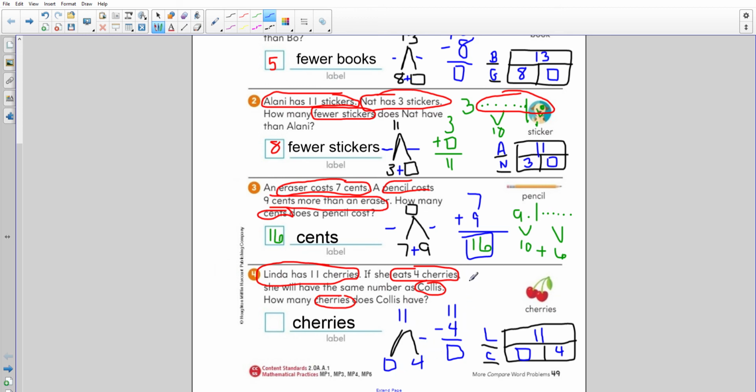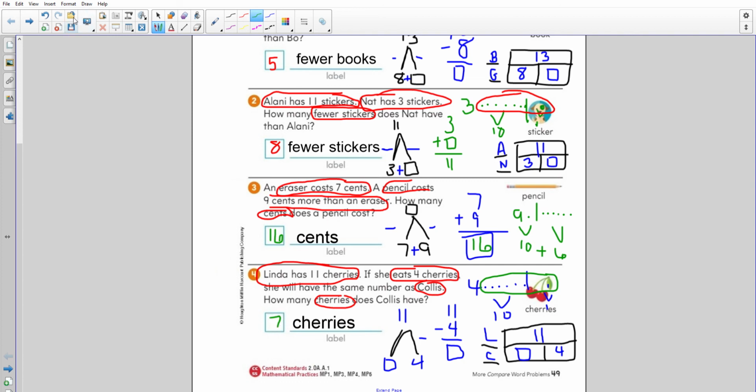Well, subtraction's hard for me to do in my head. But I think I'm going to make a 10 and add up. So if I start with 4, I know I need 1, 2, 3, 4, 5, 6 more to make 10. But I need to get to 11, so there's 1 more. But I already had 11, and I already had 4. So my missing number is really here on the dots, which was 6 and 1 more, which makes 7 cherries.